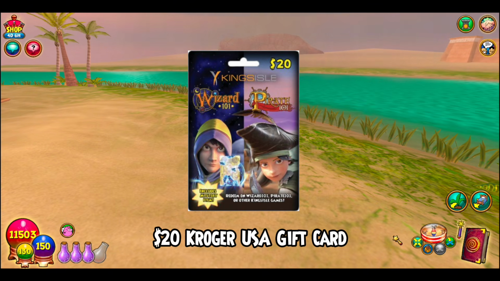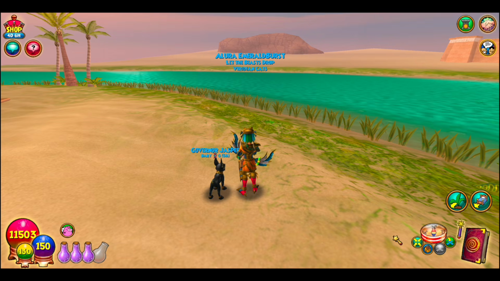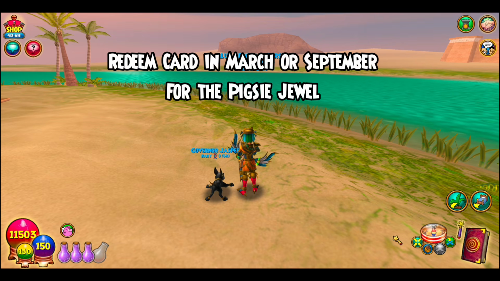You get this jewel from the Wizard101 Kroger gift card. Kroger is a grocery store in the United States, and so the gift card is not available to international players. If you don't live near a Kroger, you can purchase it from Kroger's website. The card costs $20 and comes with 10,000 crowns and a jewel. Which jewel you receive changes depending on which month you redeem the gift card during. You can get the Lifesaver Jade during March and September.